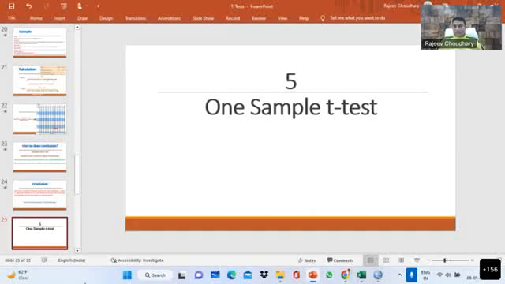Sir, if we want to highlight the degree of freedom, then what will be the degree of freedom if the sample size is unequal? Because it is n minus 1. Sir, the degree of freedom is not n minus 1. In independent t-test, the degree of freedom is n minus 2. The degree of freedom is n minus 1 in the dependent t-test, but in the dependent t-test we have only one group, so there is no issue of unequal sample size.